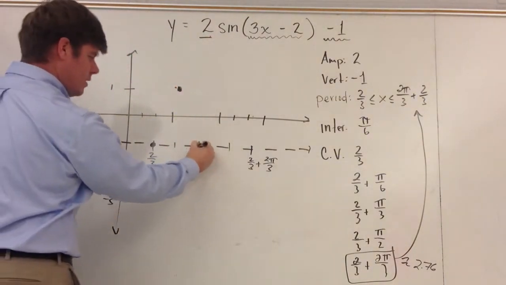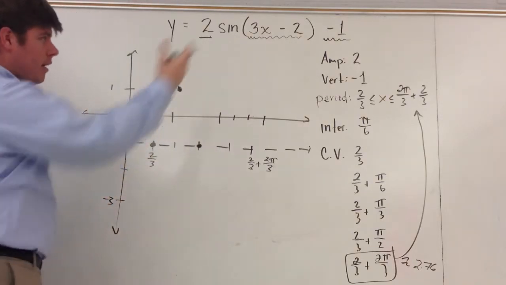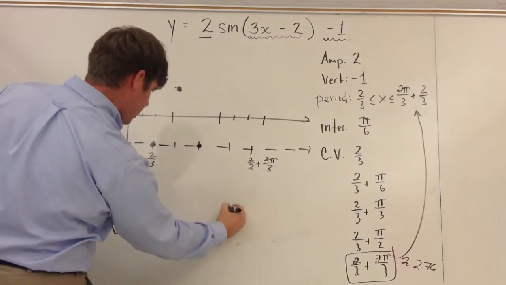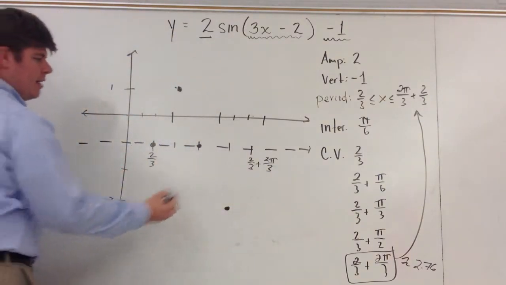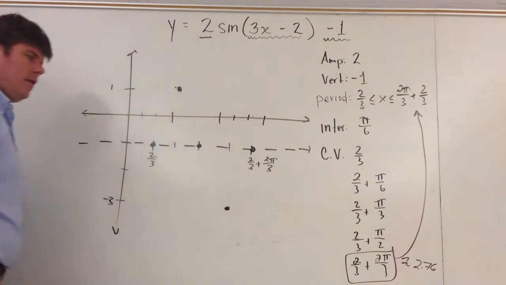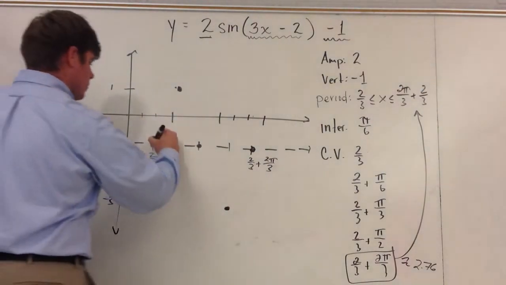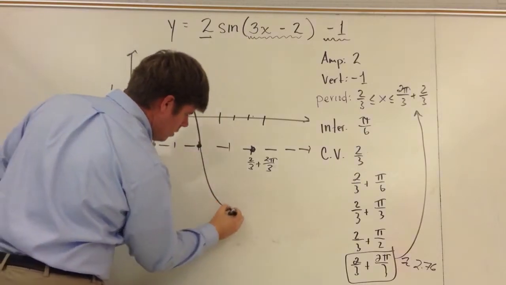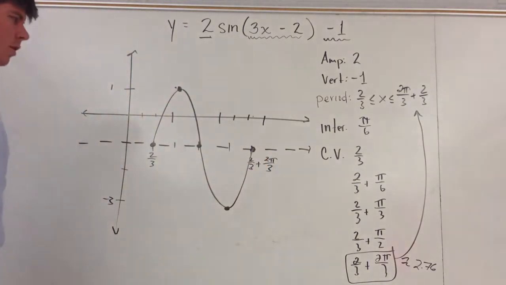So here, drawing it in, go to the maximum. The next critical value is at a 0. I'm plugging the zeroing value into the function is what I mean by that. The next value, I go down to -3 utilizing amplitude. And then my last value comes up back to the 0. And then I just simply draw it in. And there's my sine curve drawn in.